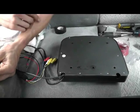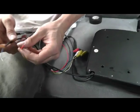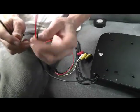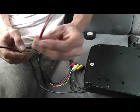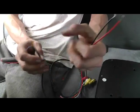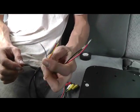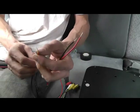Before you mount this DVD player up to the bracket, we want to figure out our wiring, and this unit comes with 2 separate sets of power wires. These ones here run the actual DVD player, just a positive and a negative, and these ones here are for your dome light. It has a ground, a constant power, and a door switch, so when you open your door, the light comes on and off.